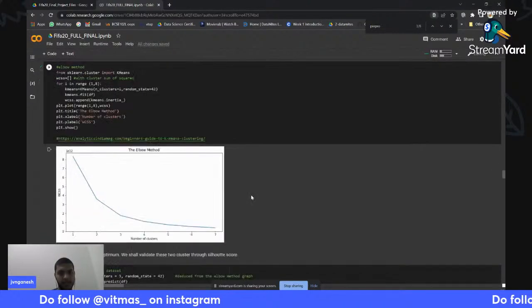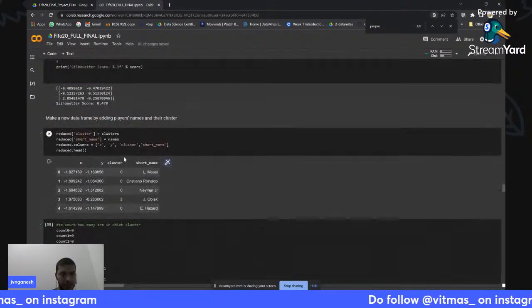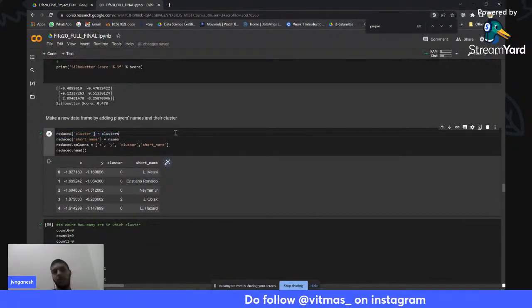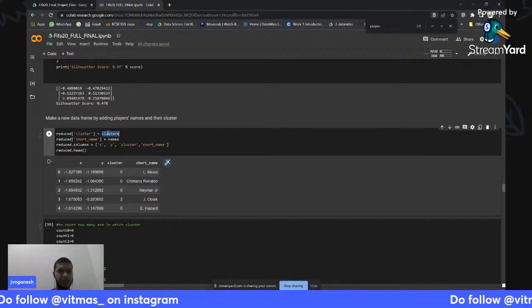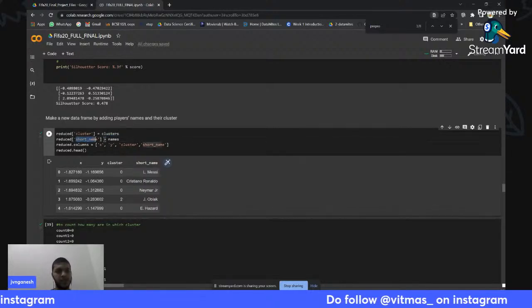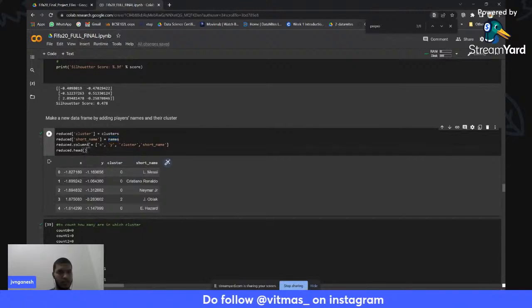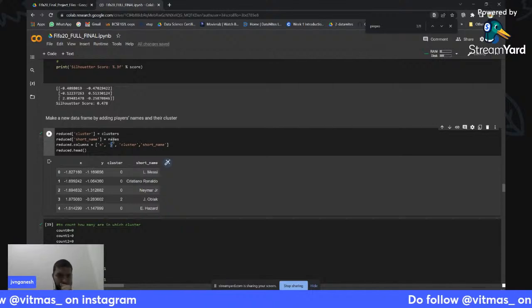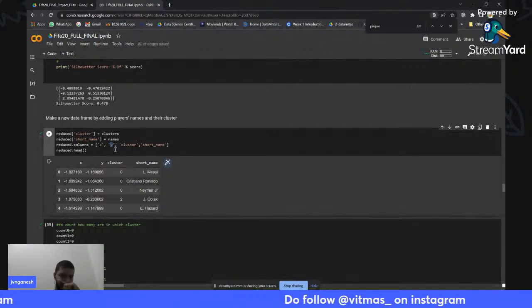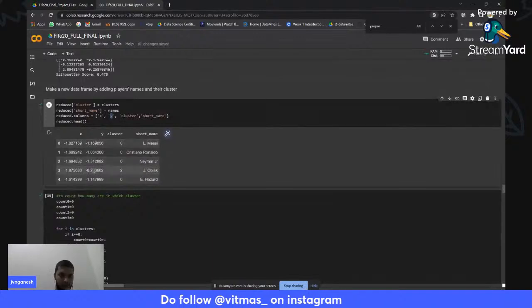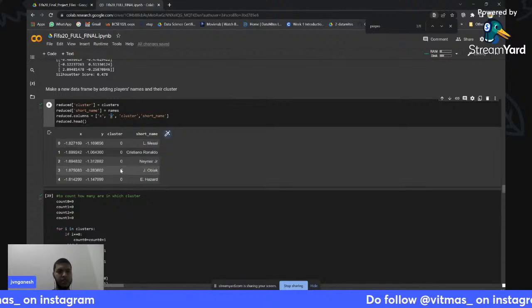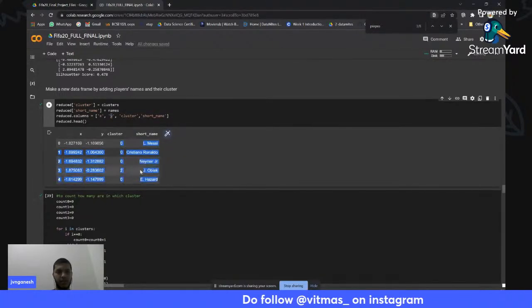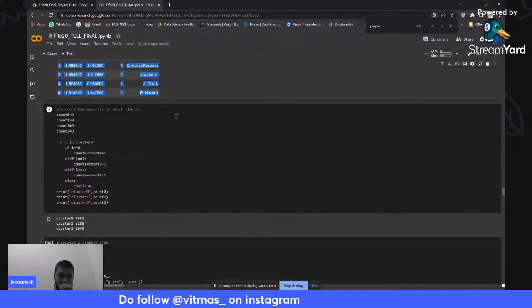the PCA here. And now coming down here, from the graph, the reduced cluster, that means the latest one which we have fit, is used here as clusters. We have stored it in clusters. We're giving it a variable name, and then we're storing short name into names. And then we reduce the columns x comma y, that is clusters and short name. We reduce these both columns into x and y, and then we get the values of x and y in negative values here, and clusters, how many clusters we have for each. So here we have two, and here the rest we have zero, and the short names of everyone, and so on.